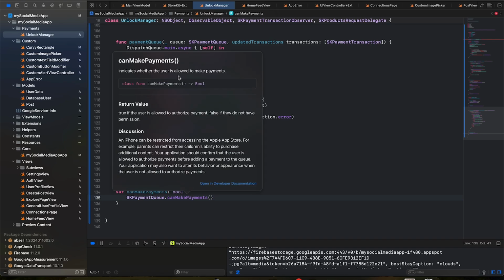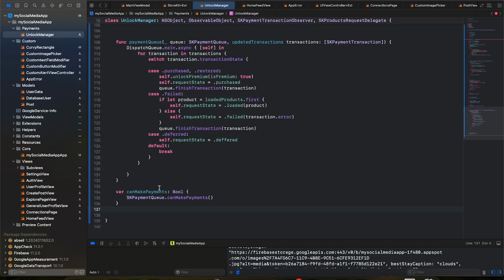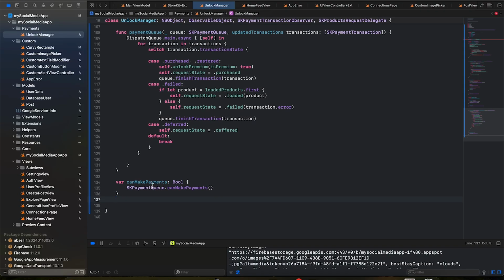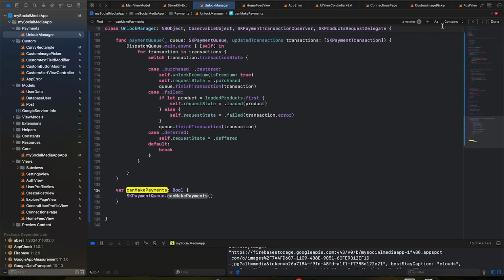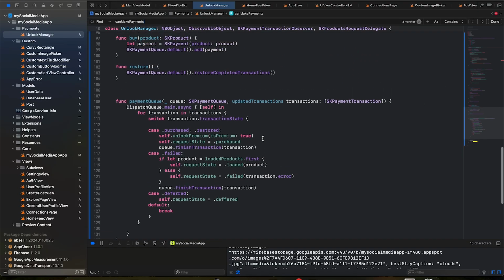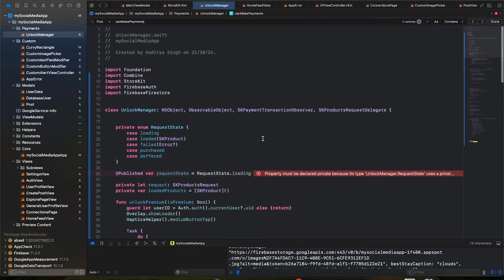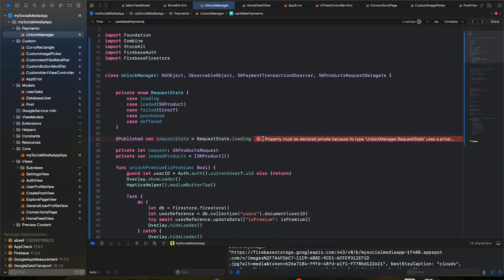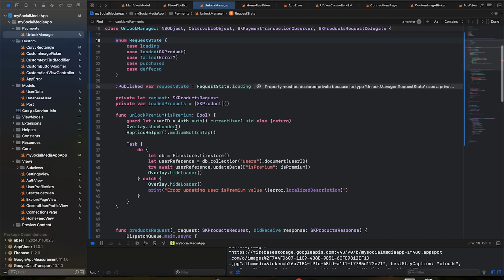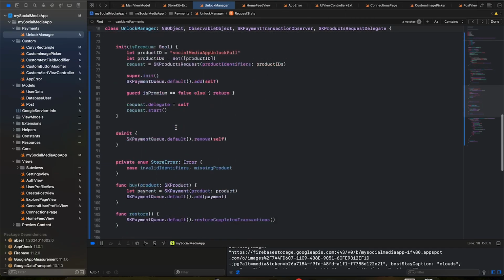Indicates whether the user is allowed to make payments or not. So that is why we would run it, in order to know if the user is allowed to make the payments, but we are not actually using this boolean anywhere. So it seems that this is fine. It says property must be declared private if it's, let's just remove this private from here. I mean, it's no longer required.